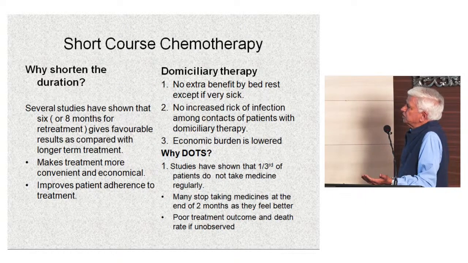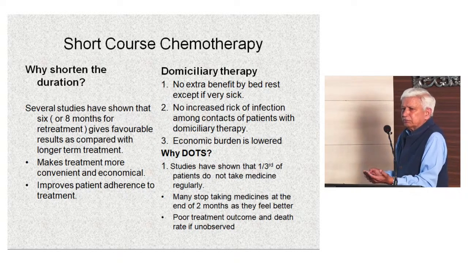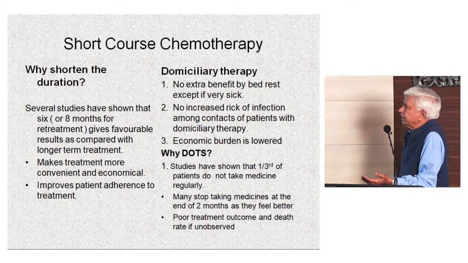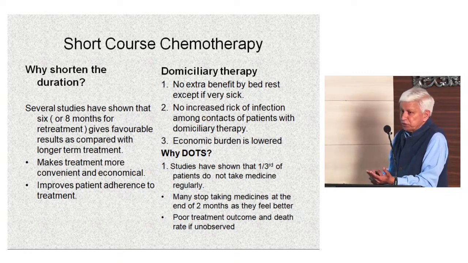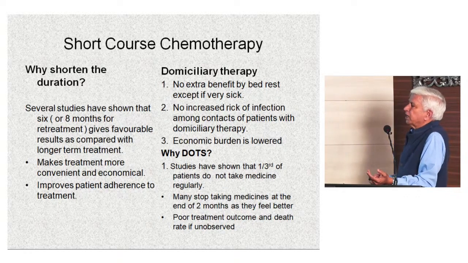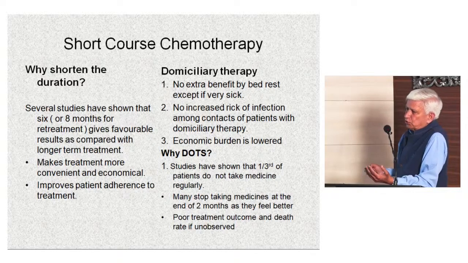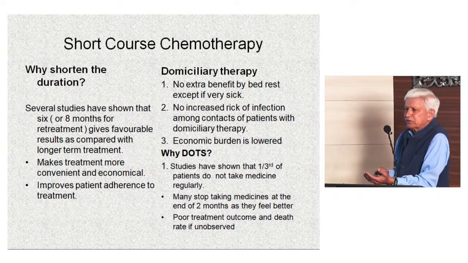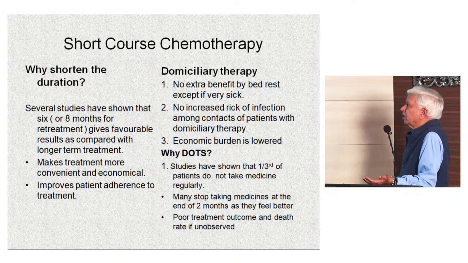The other important issue is short course chemotherapy, you see. In fact, when we were taught in the late 60s, 70s, at that time the treatment prescribed was 2 years, you see. 1 year to 1.5 years to 2 years, 18 months to 24 months. Then they started saying that shorter courses with multiple drugs were possible, even a one year course came, and then 9 months treatment was also considered a short course. But presently we have generally a 6 months course, you see. Although there are attempts now to shorten it to 4 months, a 4 months regimen.